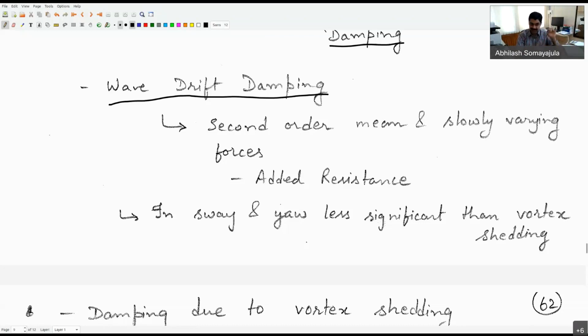Okay, so in one case, my hull is moving forward, but the water is calm. There are no waves on the vessel. In the other case, I actually have waves which are coming at me and I am moving forward with the same speed. Will the resistance in both cases be the same?